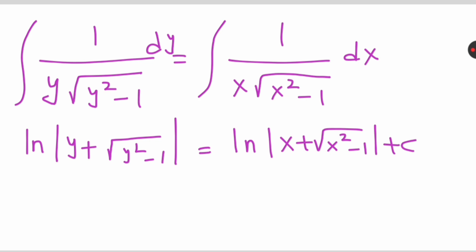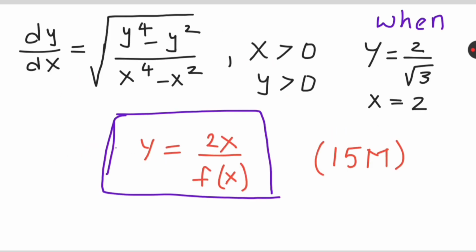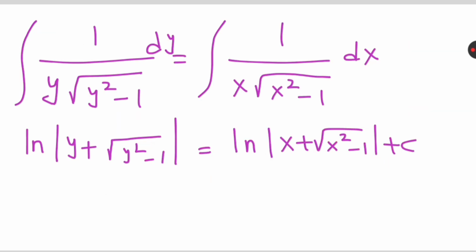This is the easiest formula, but we need to show our answer in terms of y equal to 2x over f of x. If you take it in terms of log, then it is difficult to show in that form. First I will show you why it is difficult. Then I will show you the correct formula that is easy to solve for our result.